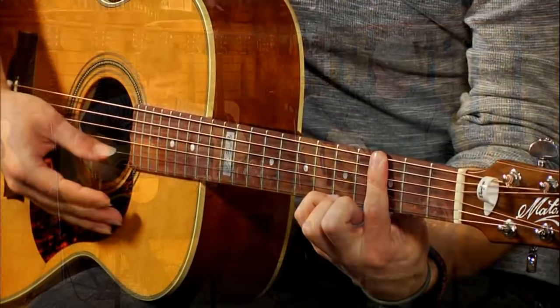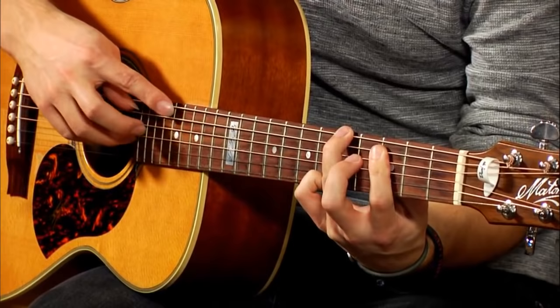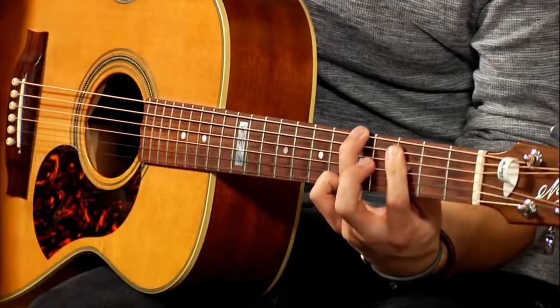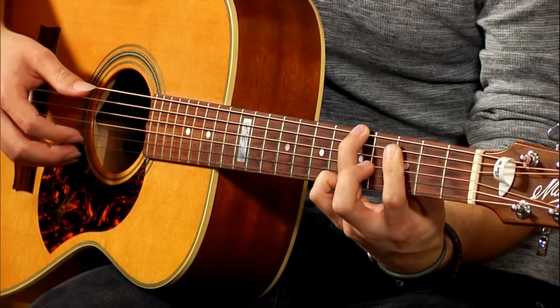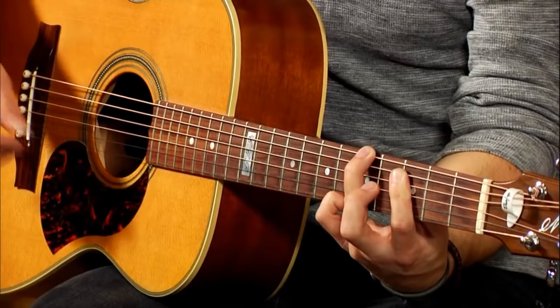Now that's an interesting shape. This one right here, if you strum it, it just sounds like nonsense. But when you actually play it, you can tell our root is actually up here on the G string. So that acts as a B flat major 7th if we're right here. You have a 7 in the bottom, then it has a 9 right there, and then a normal B flat chord right there, and then another 7 on top. It's just a really weird voicing.